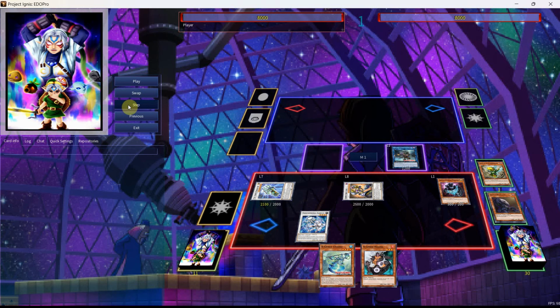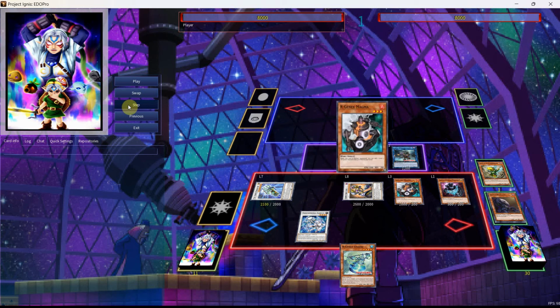The planner can then get ourselves the magma. From here, we can then normal summon out the magma off of the controller, use the effect of the magma to get ourselves the Turing.